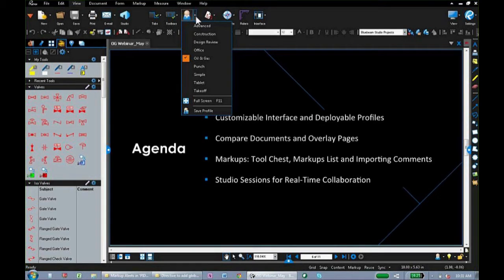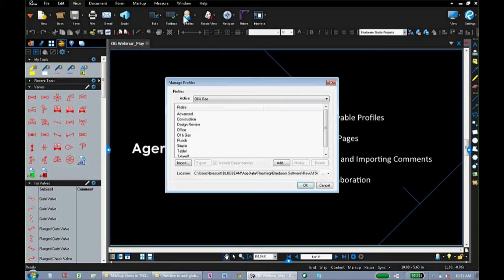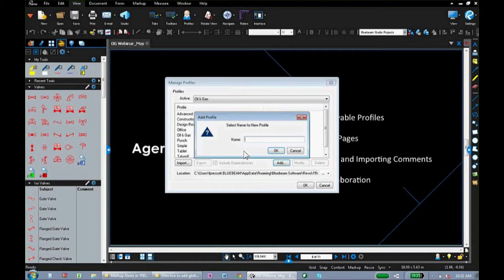Let's actually make a profile. So what I'm going to do is I'm going to select the Profile Manager. We'll select that right here. And what I'm going to do is I'm going to select Add. A quick dialog comes up here, and let's just call this LNG Project ABC. This happens to be the standard project that we're going to work on, and we want to make sure that everybody can have our same tool sets, our custom line styles, our custom hatch patterns, our custom columns, and any of that information that's tied to that profile is going to be a part of that small file. So I'm going to select OK right there.